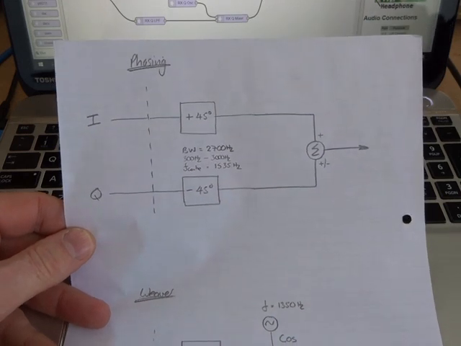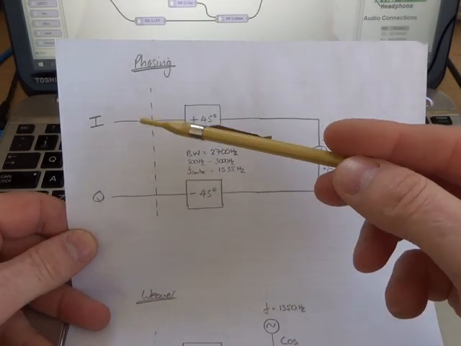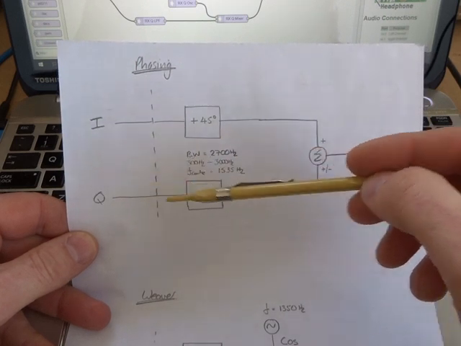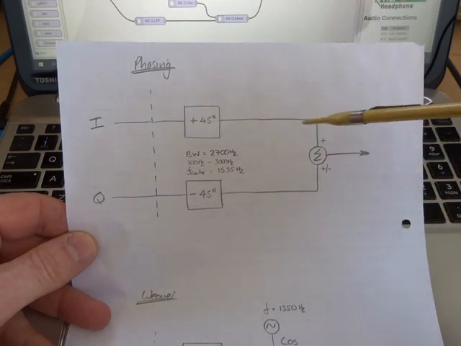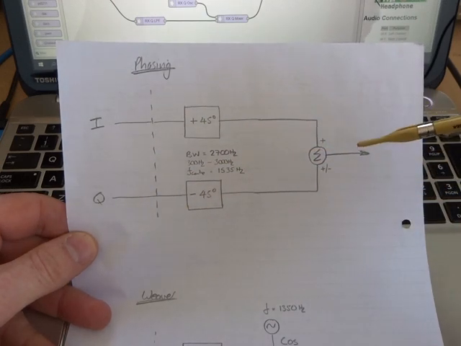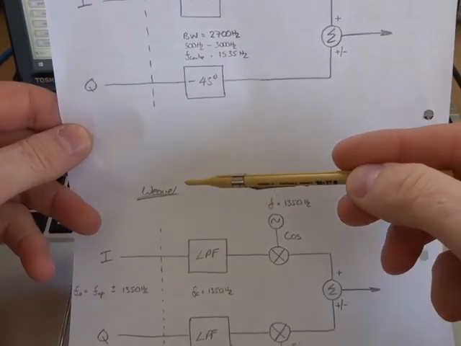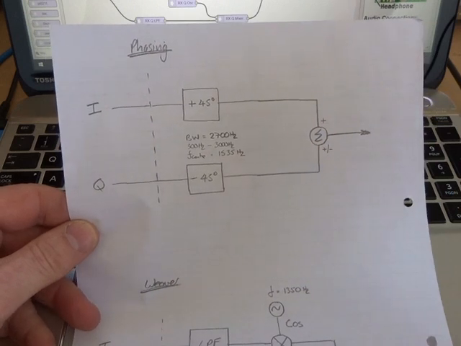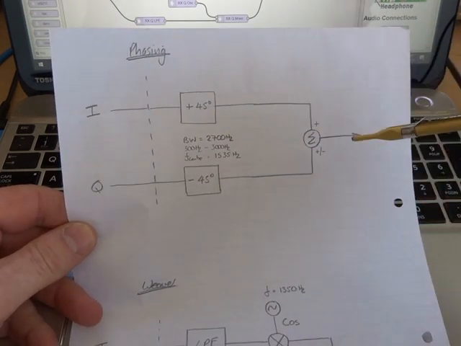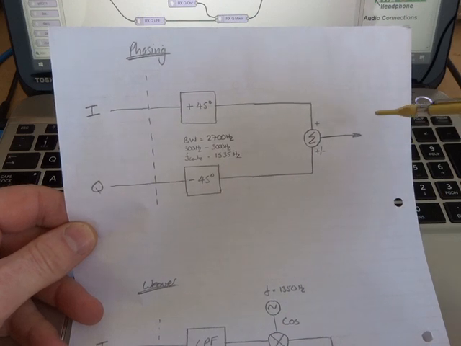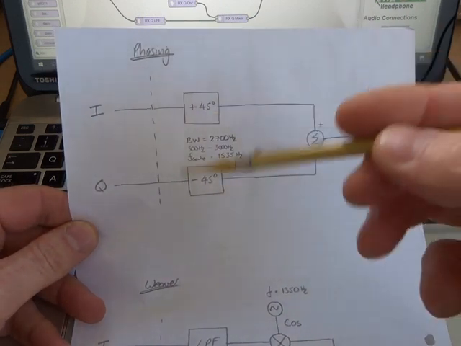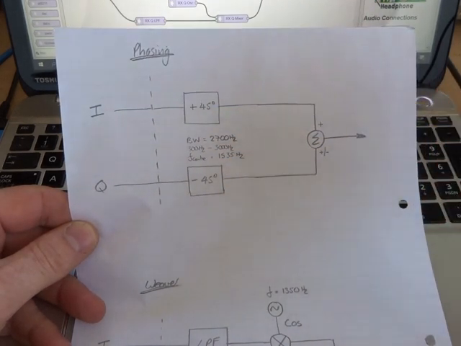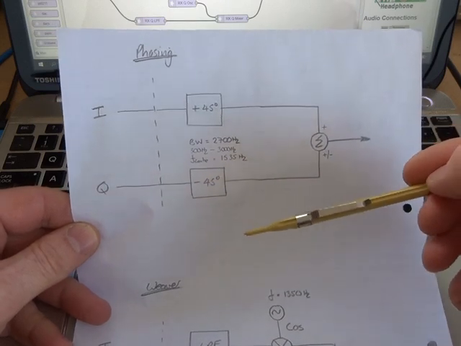the I and Q channels on the left hand side there are the inputs from the SBL1s through the two isolating transformers. I'm not going to go into the maths here. There are some really good texts online that talk about the phasing and the Weaver with great diagrams and plots showing how the maths works out to recover the audio, our intelligence, at the right hand end. I don't intend to do that here. I'm just giving a summary of what I've done, and I'll show you what I've done and we'll go from there.